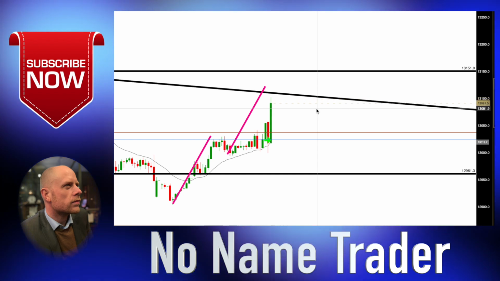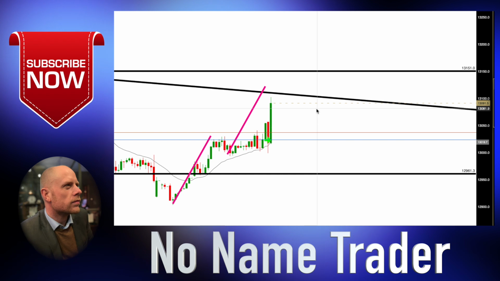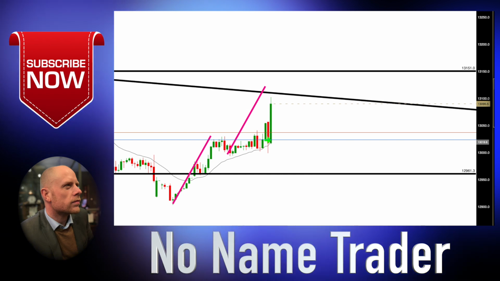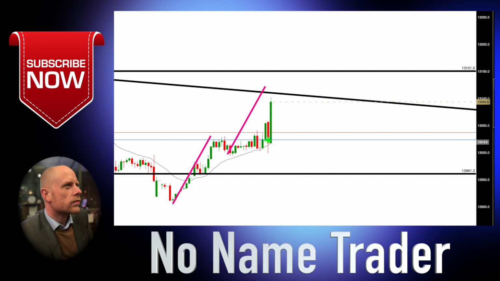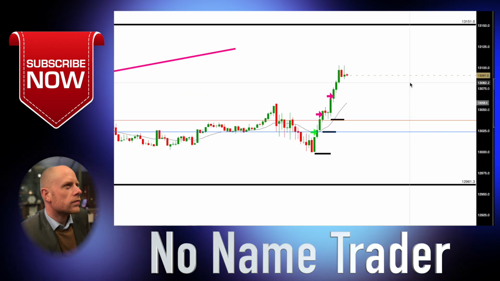And we jump to the higher time frame. That's why you don't see all the stop movements on this chart right here. So let's speed it up and see what happens.